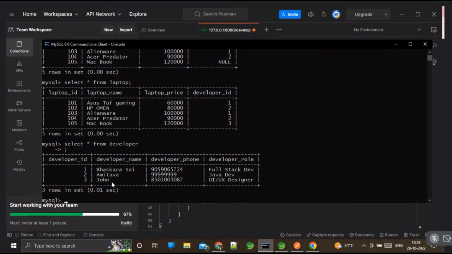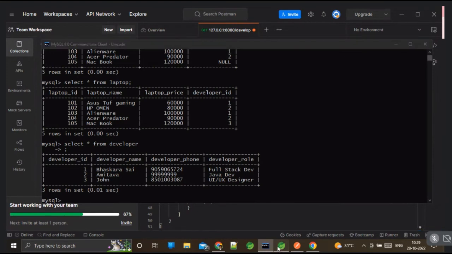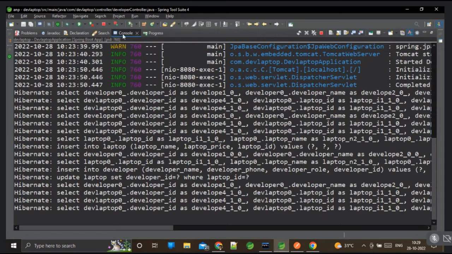Okay guys, as of now everything is okay. I just revised the content in just 10 minutes. If you are okay, we can continue with the next REST APIs. If not, we have to discuss the same. We created APIs to post the laptops, to post the developers, to retrieve the laptops, and to retrieve the developers. Is this okay to everyone? The four REST APIs that we have created.